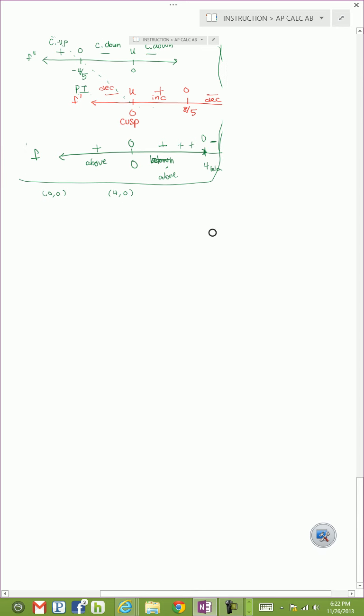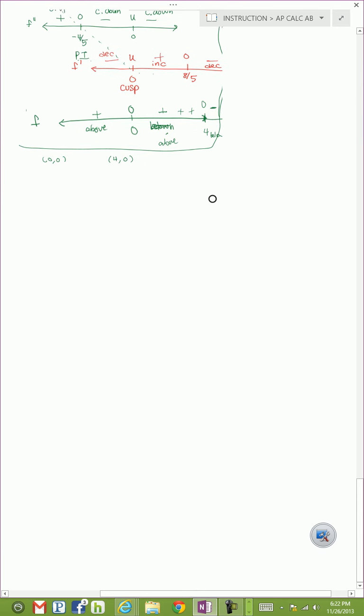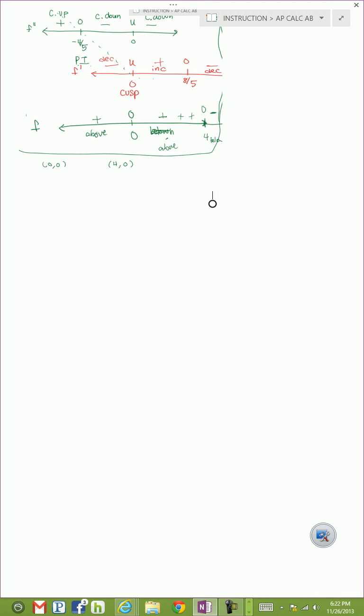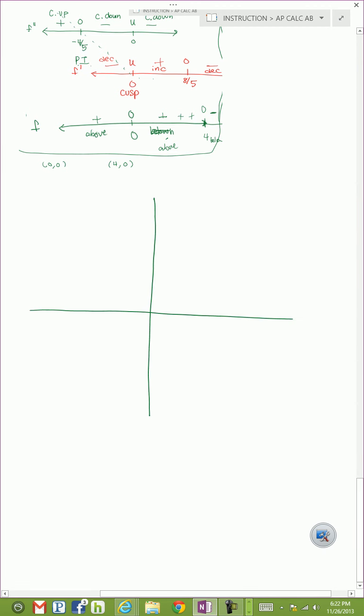So, I actually made it a little smaller so I have a little more space to write. And now all I'm doing is making a graph. Here's my y-axis, here's my x-axis. I need some values on here. I know, it seems kind of pointless. You make all that information and in the end you make a simple little graph. I know, but it is part of the work.